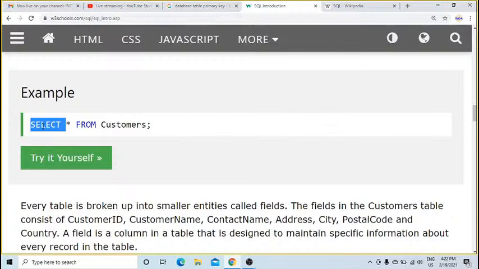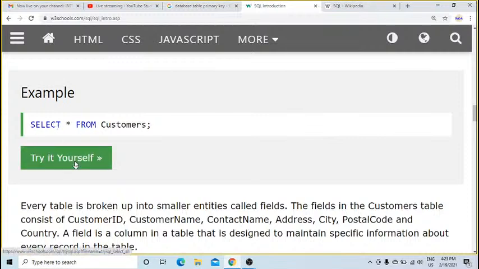A keyword is something that is already understood by the programming language or the computer system, whereas customers is a name you have given. So it's a name that you have given, right? Hence its color is different. So if it is a keyword, remember it will always appear in a different color. Normally a best practice is to use capital letters for the keywords. There are many other keywords we will learn. So if you want to know all the customers in the table, just write select star from customers.